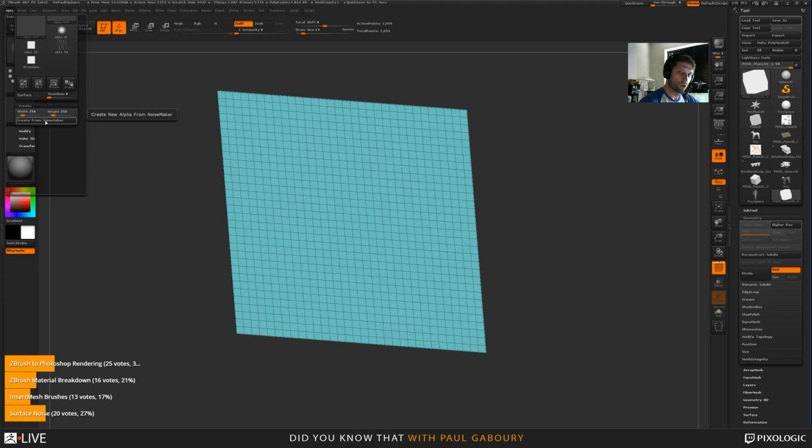Or this seamless slider, depending on the noise, could help. That's what this seamless slider is. It's trying to make something tile. So you can try using this seamless slider. But the noise is a little crazy. It's not going to work. So you might have to take it out to, say, Photoshop and do an offset filter.